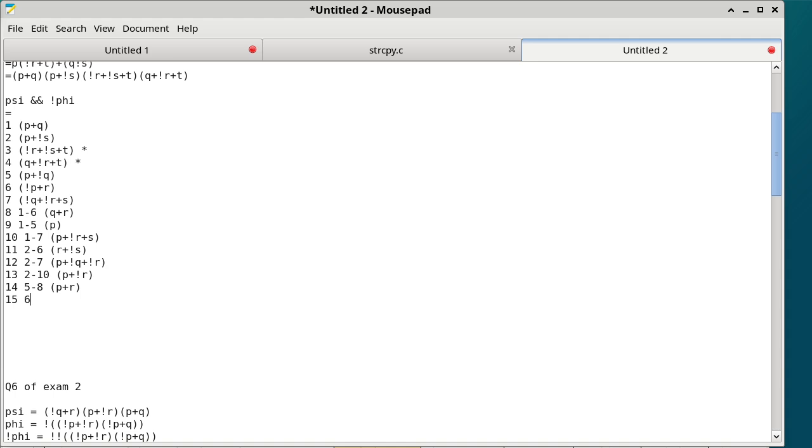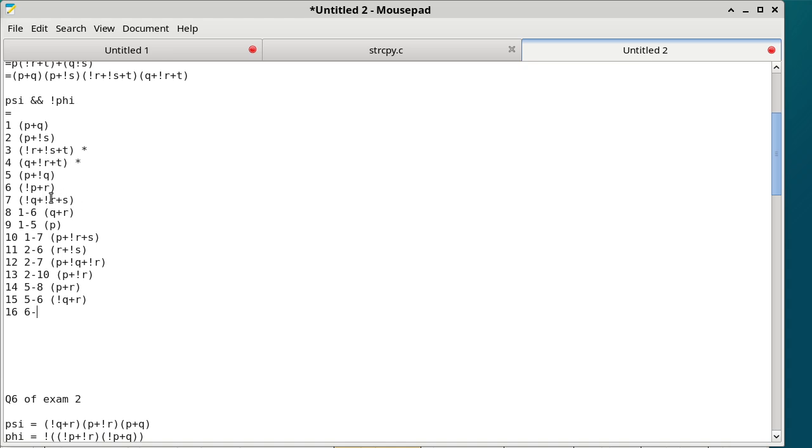So now we look at 6. Okay, so we'll look at how 6 can resolve. Oh, I just missed one over here. So 5, 6, I forgot about 5, 6. 5, 6 does resolve to not Q or R. Okay, there we go. All right, so 5, 6, 5, 7, 5, 8, 5, 9. I just wanted to make sure that we exhaust all the fives at this point. Okay. And then we go to 6.